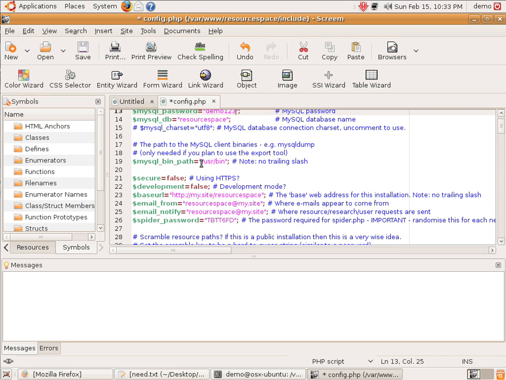Go a little bit further down. We're going to change my site or my.site to localhost for now. If you want to give it a machine name, an IP address, whatever you want to, here's where you're going to edit that information. And all you have to do is edit just 3 lines. Not too hard.